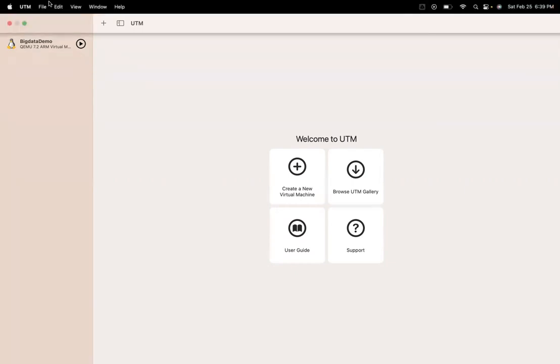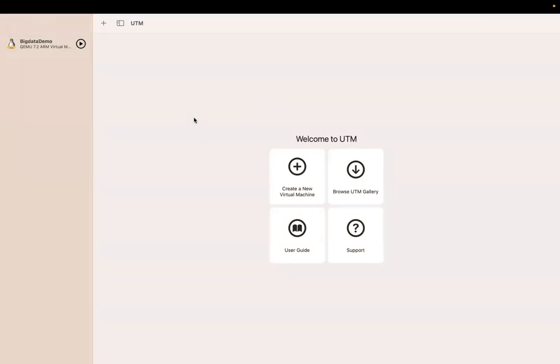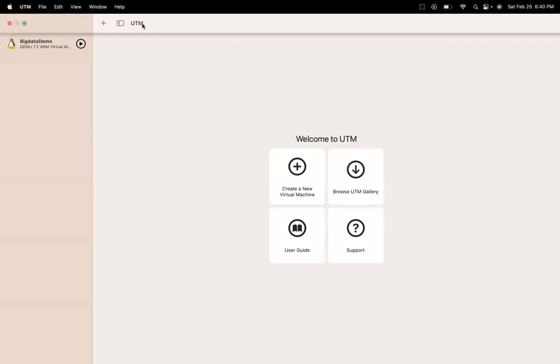a virtual machine. Before that, there is one prerequisite. You have to install UTM as part of this process, but in Windows, we'll use VirtualBox. VirtualBox is still in beta version for Mac, so for that purpose, we'll use UTM. Hope you have installed that.